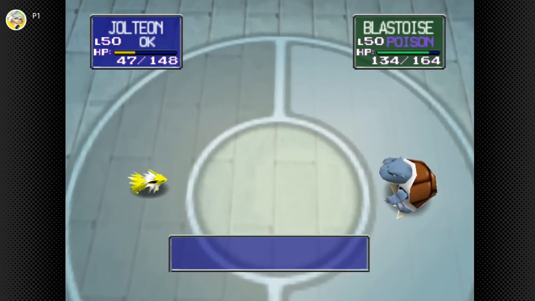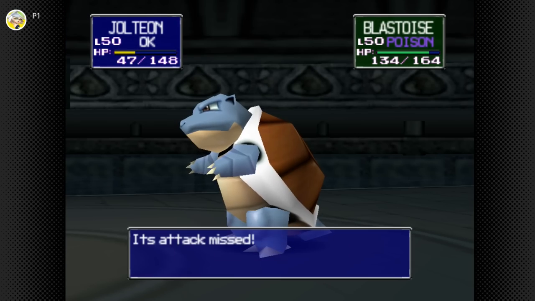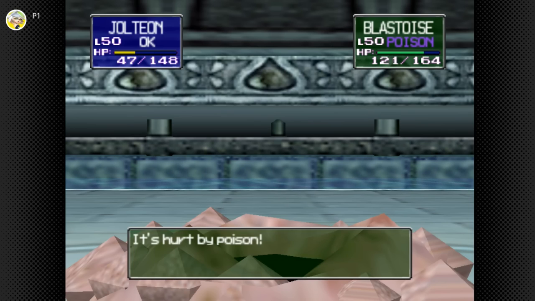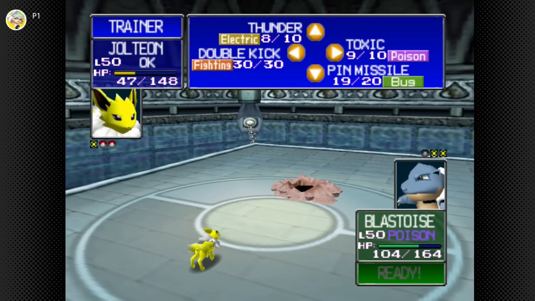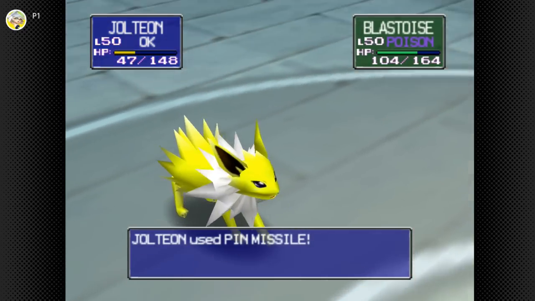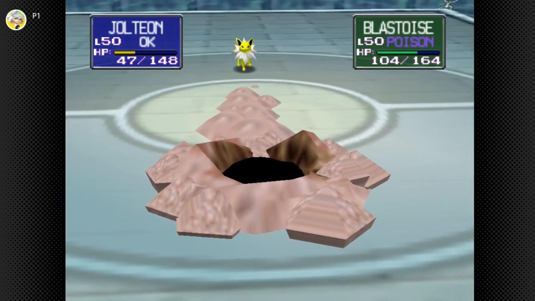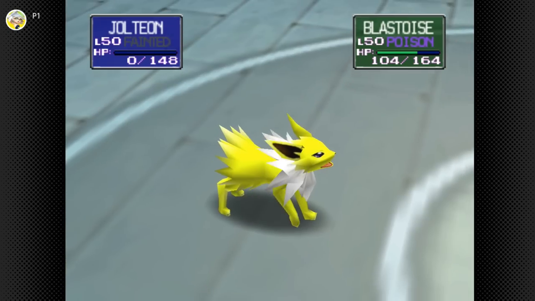Combatants face each other. How's that? That's a miss. Is he doing it again? It's burrowed underground. I really wish I didn't use Zapdos first. The intense battle continues. He's gonna kill me, but whatever. What now? Oh, it's another miss! Savage attack! Alright, Jolteon down.